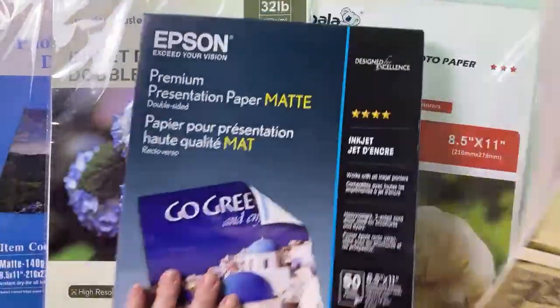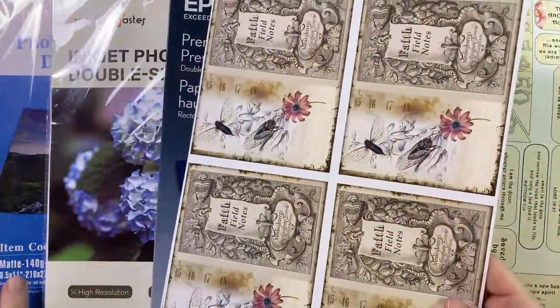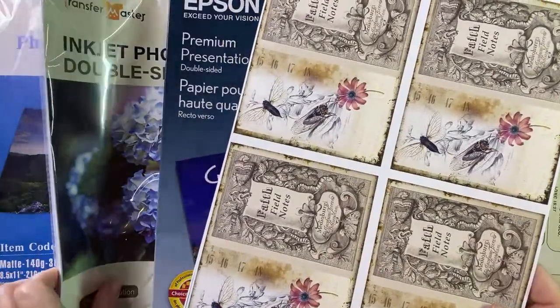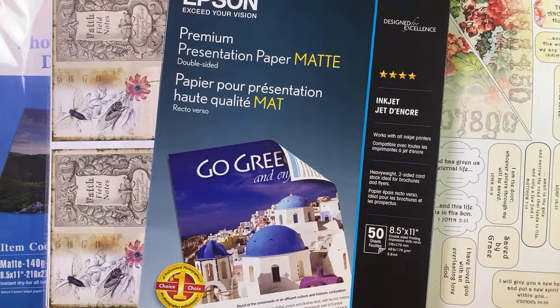Okay, so I printed some things and I am going to make a journal. I woke up this morning and I had all of these ideas in my head for journals, and I realized I needed another one. So I'm going to make one real quick.